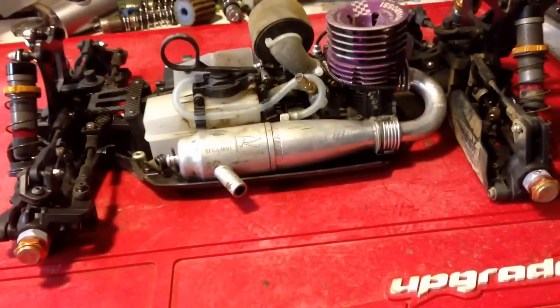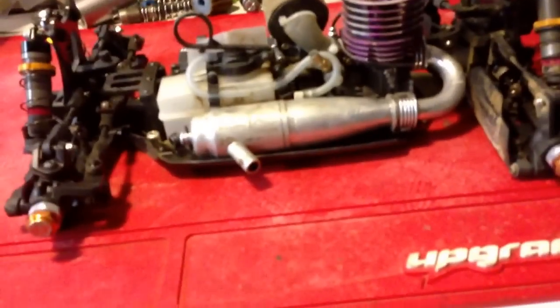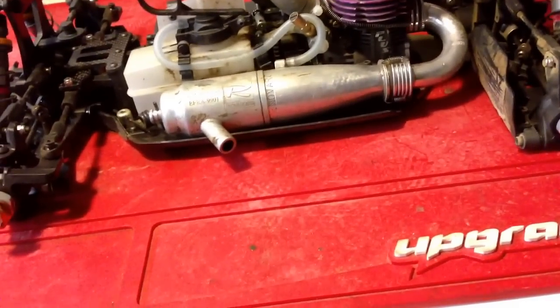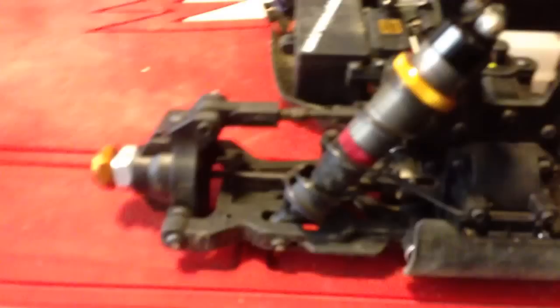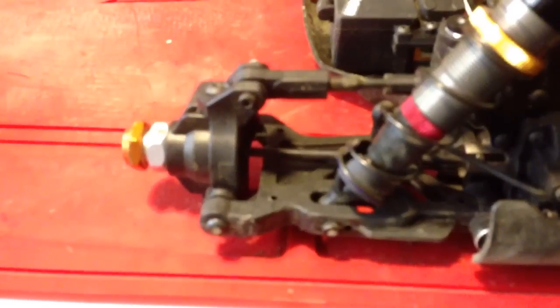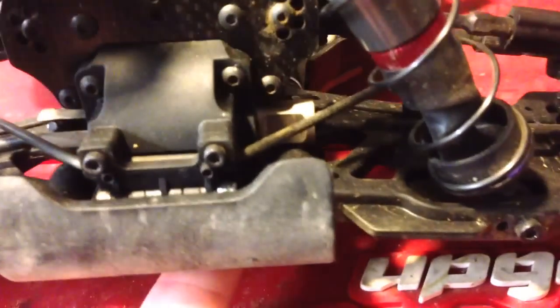Well, I got the kit built and I ran it once, so I'm gonna show you guys first of all how it goes together. You guys can see that here, so we'll just go over that. And while you're looking over this, I'll tell you guys what else I'm gonna do. So I'm gonna show you what I'm doing here so you can get a really good look. This is at full droop.